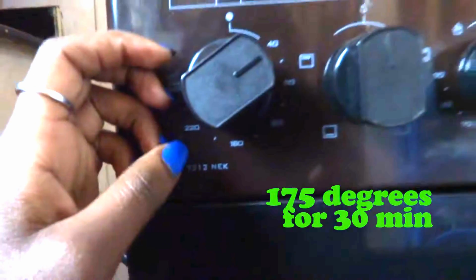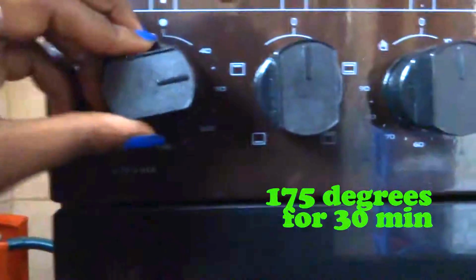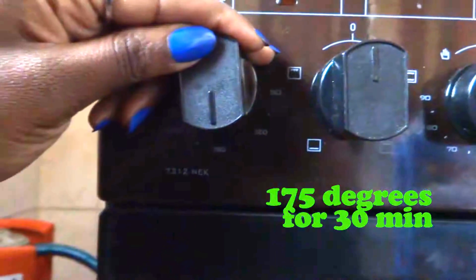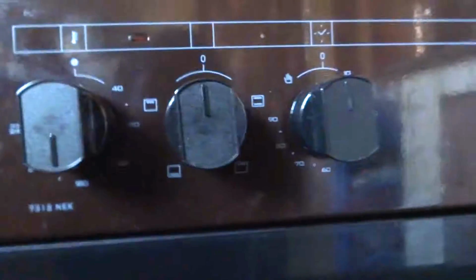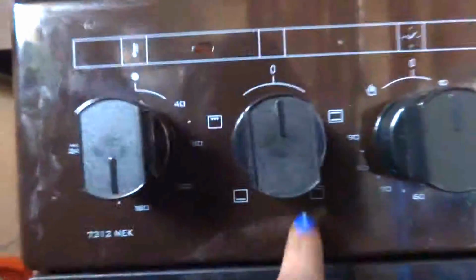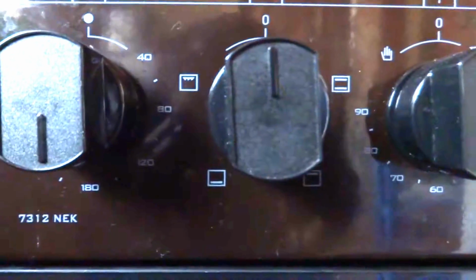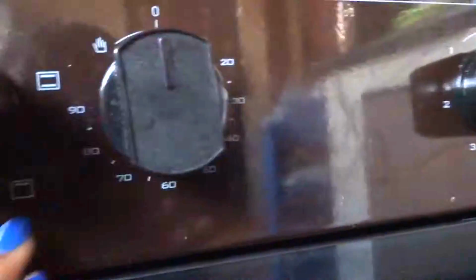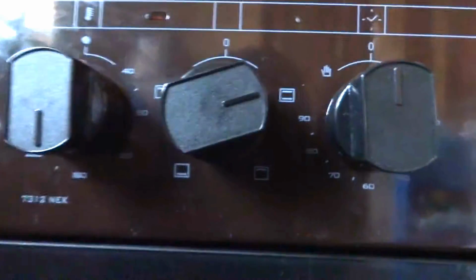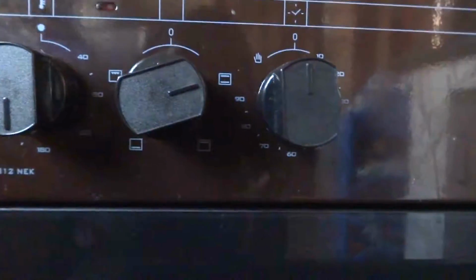This specific oven has knobs in steps of 40. So if I make a rough estimate, 175 is right about next to 180. And we have this section where it indicates where the heat comes from, from above and below, from above, from below, and this wavy thing, I have no idea about, but we'll be using the one that's heating from above and below. And here is where we'll be setting the timer.